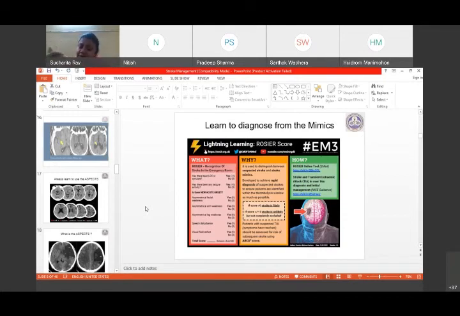Now, suppose you have sent for the INR and it's not available, which happens here, right? So you can take an educated guess, and we have done it, but you obviously have to be scared. You have to tell the family that in all suspicion he has a subtherapeutic INR, but by the time the INR comes, the time for thrombolysis will go. I can still feel that if he is in the golden period and the infarct is not evident, I can thrombolyse.